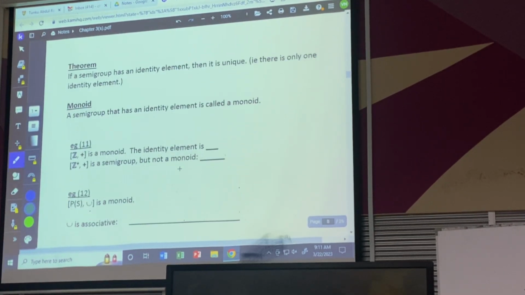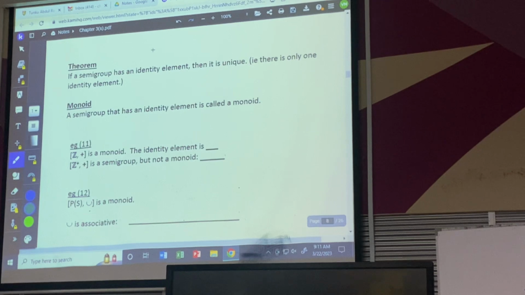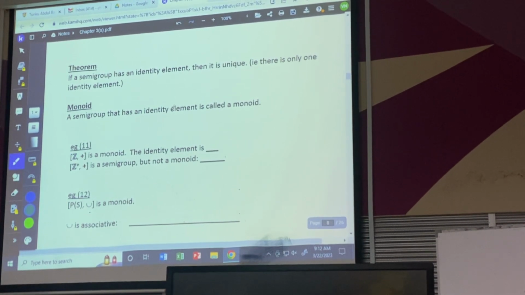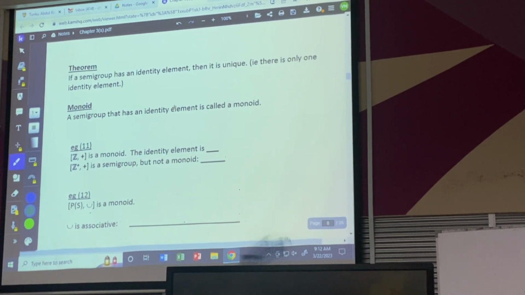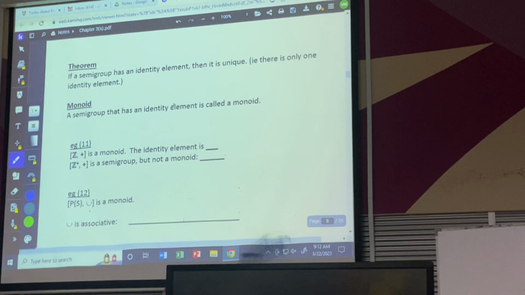Next one, you have this theorem to say what is a monoid. So as I say, if it is a semigroup with the identity element, then we will say that it is a monoid. So previously you already understand what is a semigroup. So now, if it is a semigroup and it has the identity element also, then we will say that it is a monoid. So next time when I ask how to determine it is a monoid, then you should answer, don't ask. The set given with the operator must be a semigroup, and we can get the identity from the set given, then only it is a monoid. Okay? So remember this, huh? Now, a semigroup that has an identity element is called a monoid.